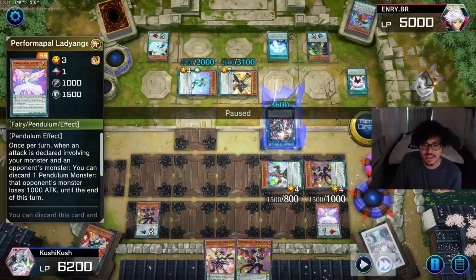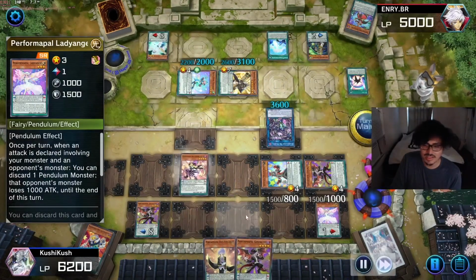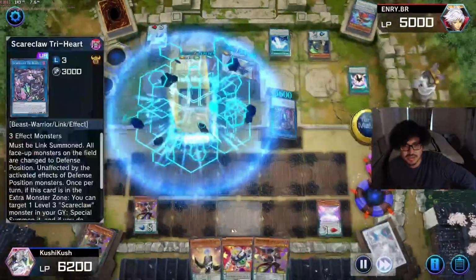I used Ladyange effect on accident. I didn't mean to do that. Essentially, it's discard a card. Your opponent's monster gets 1000 less attack. Normal Summon Joker, get the effect. Another Odd Eye Synchron. I don't have any more tuners in my extra deck, so it doesn't matter.